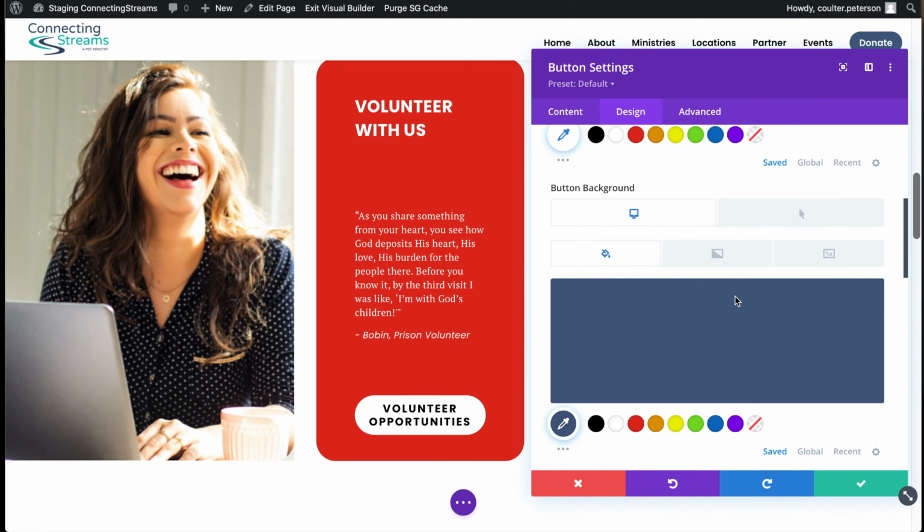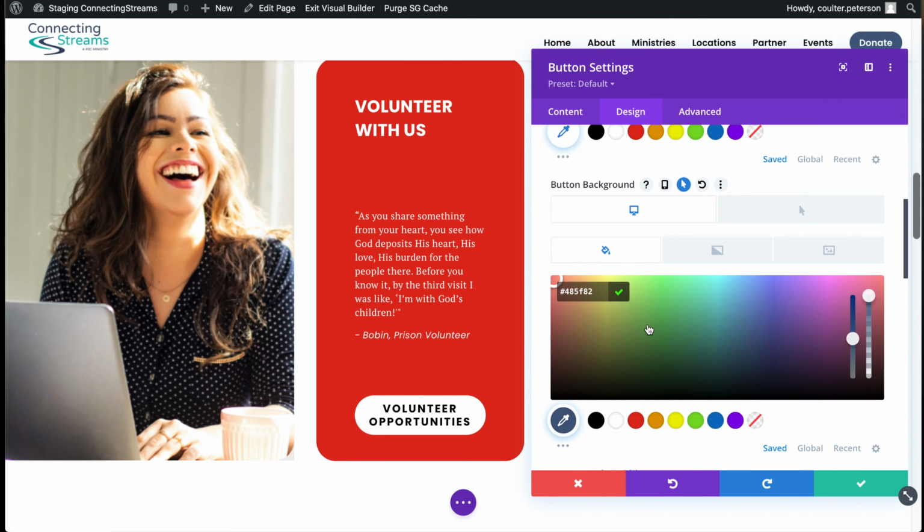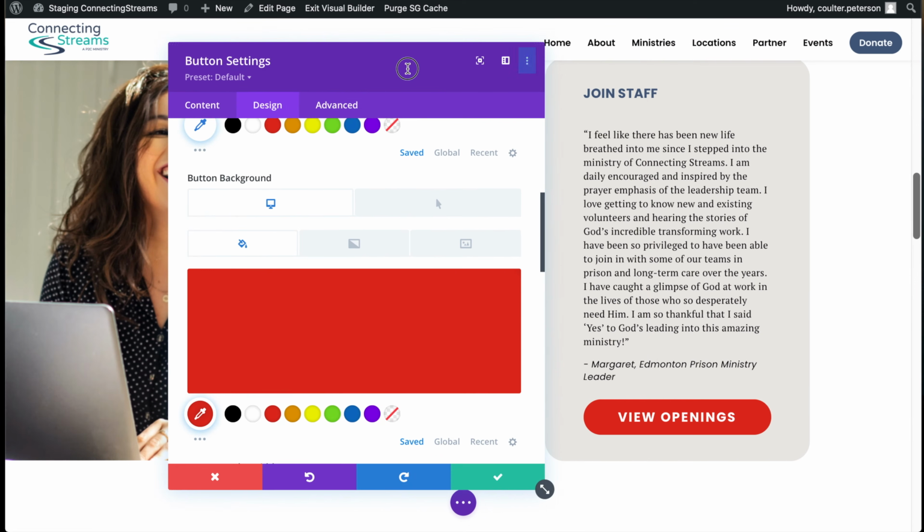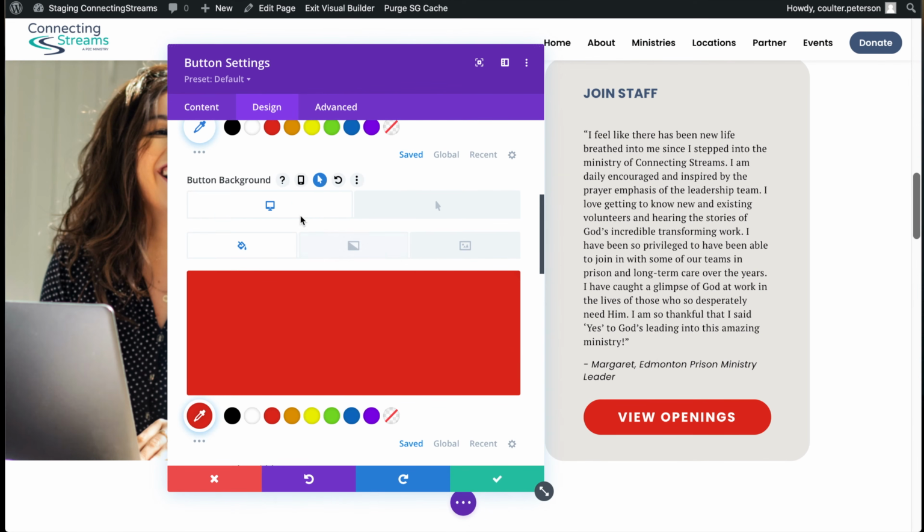And so you would scroll down to button background, click here, and we click that red again. Just slide this over so we can actually see what we're working with. There it is, now it's red. And if you click this guy here, this is the hover color. Right now, if you hover on it, it'll be like a lighter version of the blue, not what we want.